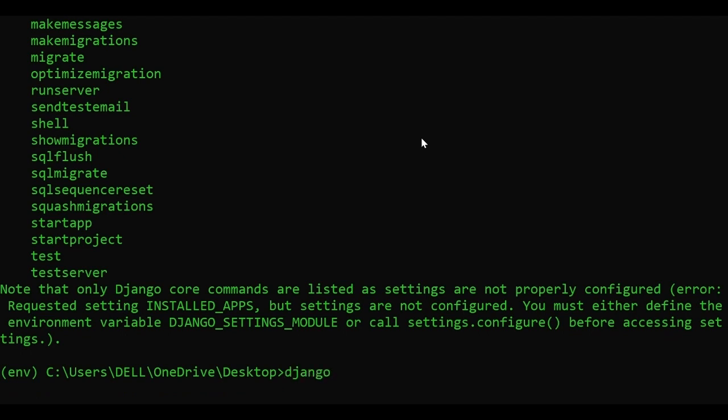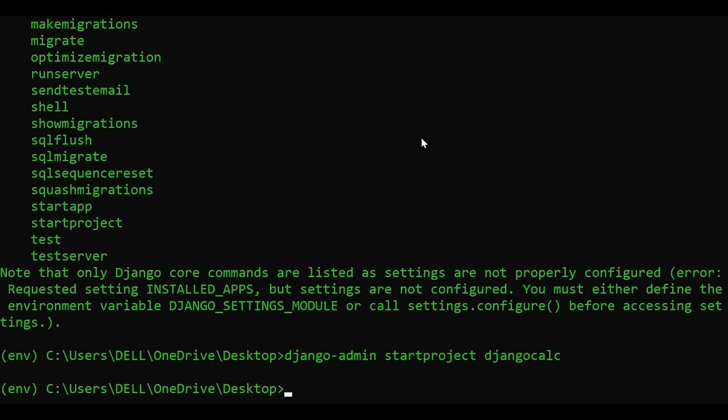django-admin space startproject, and let's call our project Django Kelsey. I think that's a bad name, but that's what I came up with, so let's deal with it. Now what exactly this will do is it will create boilerplate files and structure for our project, and it will do all the core configurations that are required for the project. Once we get into the project structure, I'll show you what all it has created, and how each file is very important in its own way.